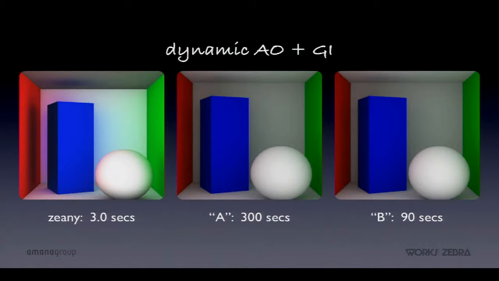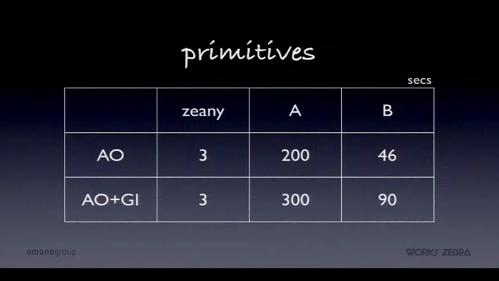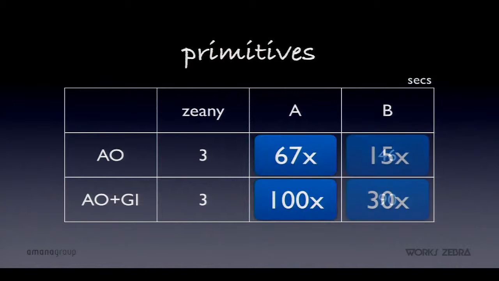So again, we compare it with rendering engine A for ray tracing and B. It's still pretty quick. So anyway, I got a little chart here, and I got my little X time thing. So anywhere from 15x to 100x times quicker in this primitive example. So we're pretty impressed with this.